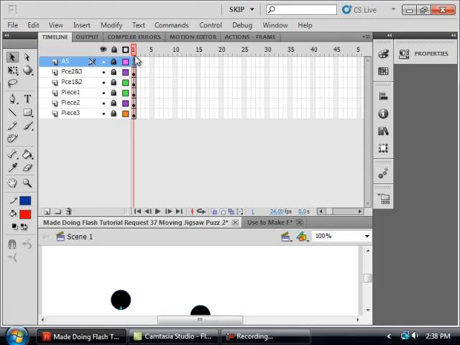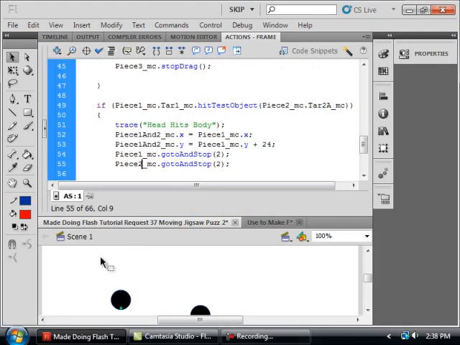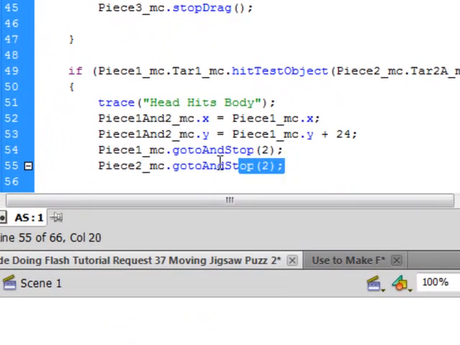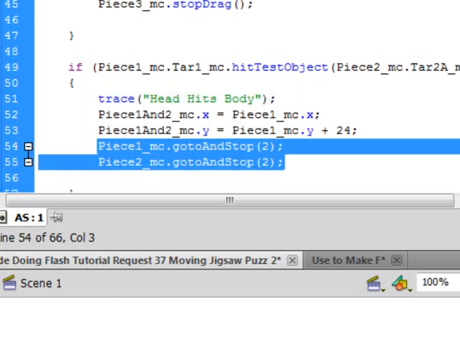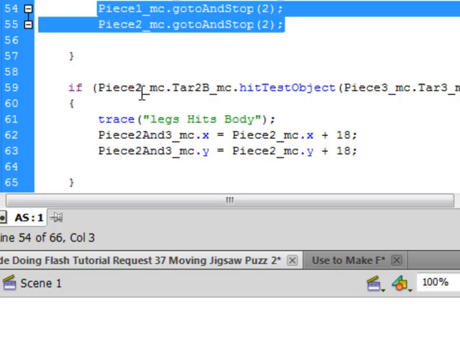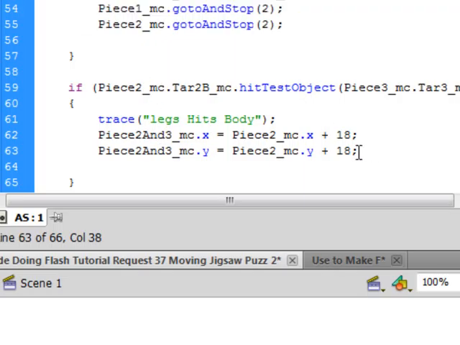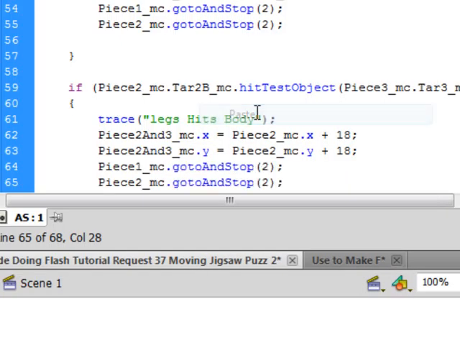Back to the ActionScript. Let's copy this. Come down to here where we have the Piece 2 hitting the Piece 3, paste it in, but this is Piece 2 here, and this is Piece 3 here.